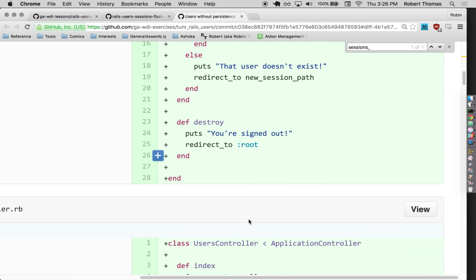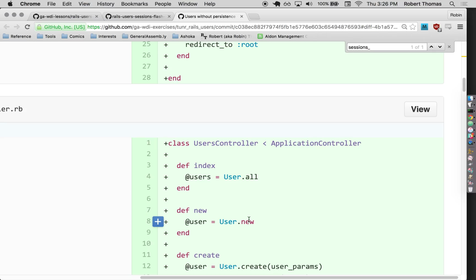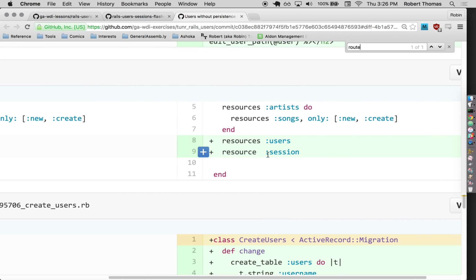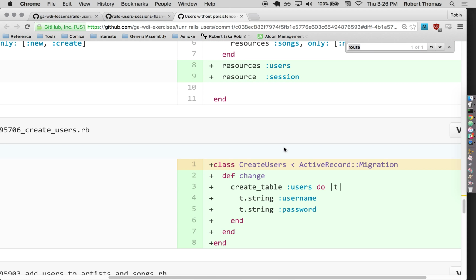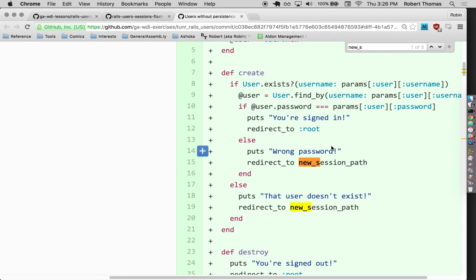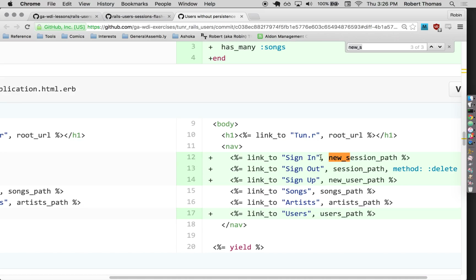Right? When does the sessions controller actually get called? That is when, let's take a look at the routes. Okay, so resource session, I think there's like a new session path. Yeah, so there's that, and this is the sign-in path. So like the sign-in link, it goes to the new session path, which goes to the sessions new method. And same thing for these guys.